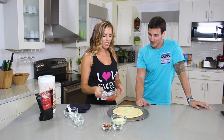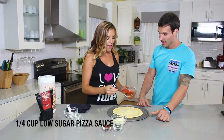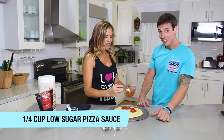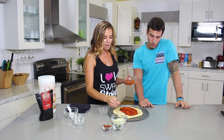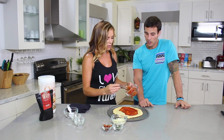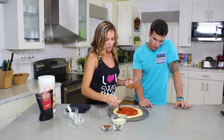And we've got some delicious sauce here. So this is awesome because it's a low sugar sauce. And we have about a 1/4 cup. If you like it saucier or less saucy, you can always adjust a little bit here. But I love that it's low sugar because sugar is hiding in everything. There's so many sauces and dressings that you wouldn't think have sugar because they're not sweet. It has so much hiding. So this is great because you can ditch some of that unnecessary sugar they add.